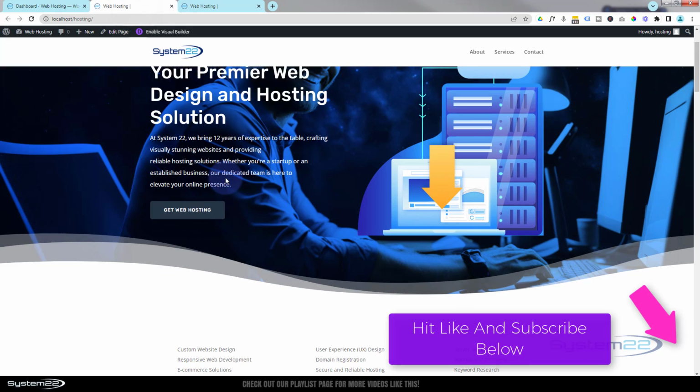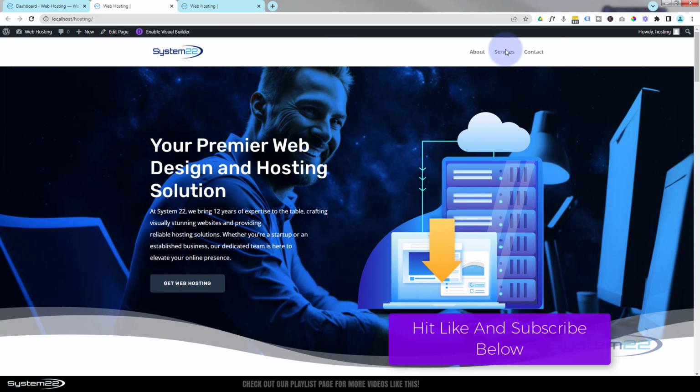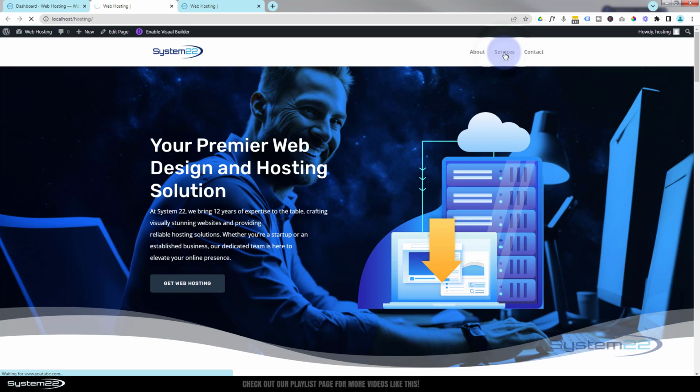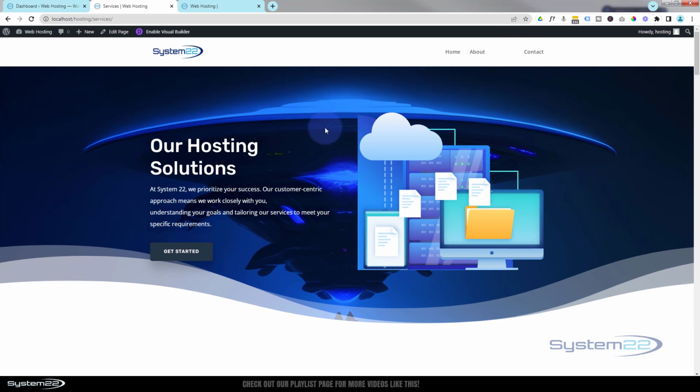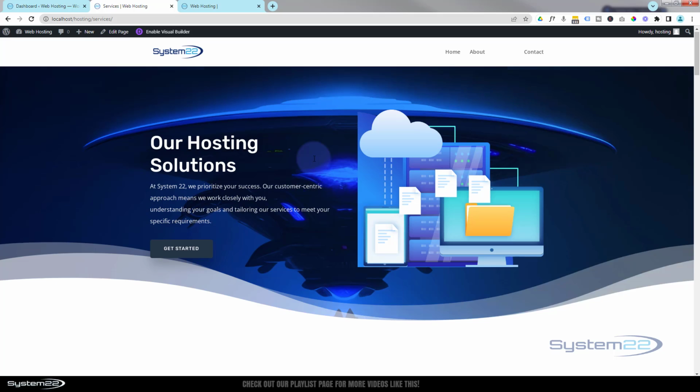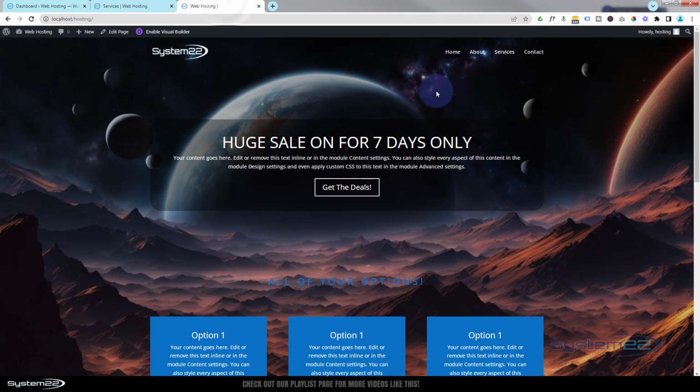Sometimes though, if you've got a site all built and your header's working for you, in this case, we go over to another page. I like the way that that header's working for us. Sometimes you might just want this effect on one particular page. And you can do that really easily too by building a custom header for that particular page.